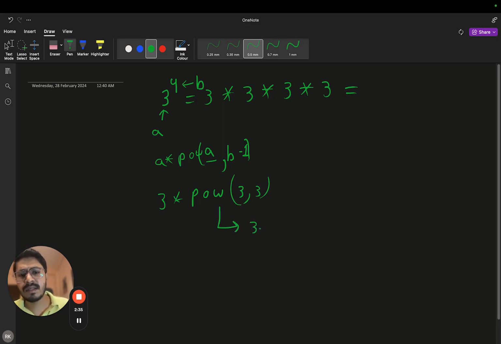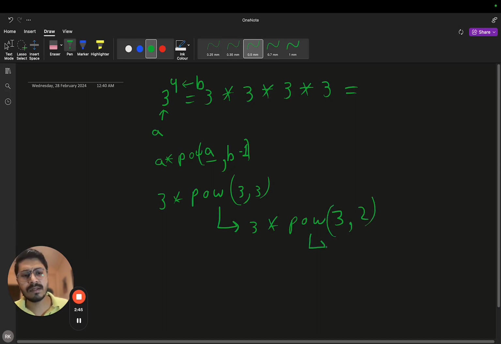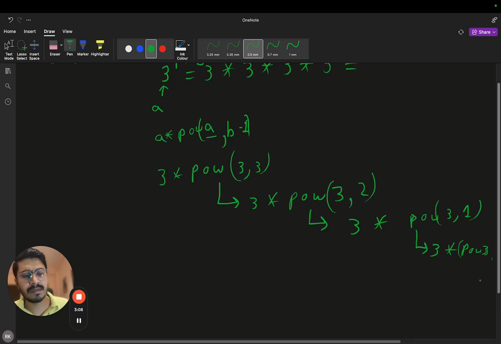This will be 3 multiplied by power of 3 to the power 2, and drilling further, 3 multiplied by power of 3 to the power 1, and further going down, 3 multiplied by power of 3 to the power 0. We don't have space, so let's keep it 0.